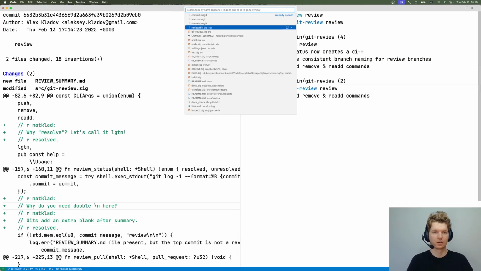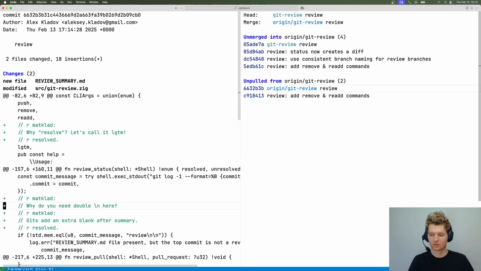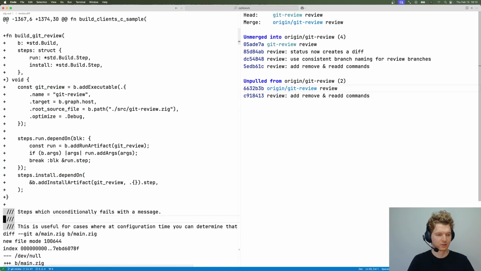Okay, so if I say that this is git, does it work? Okay, it doesn't work.